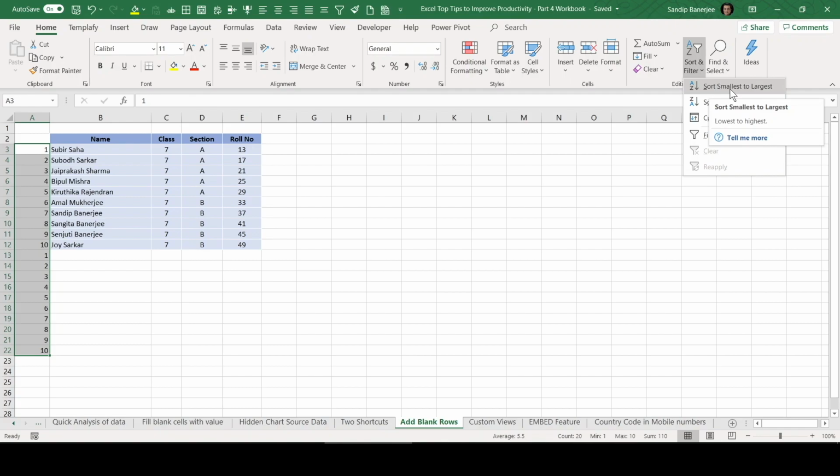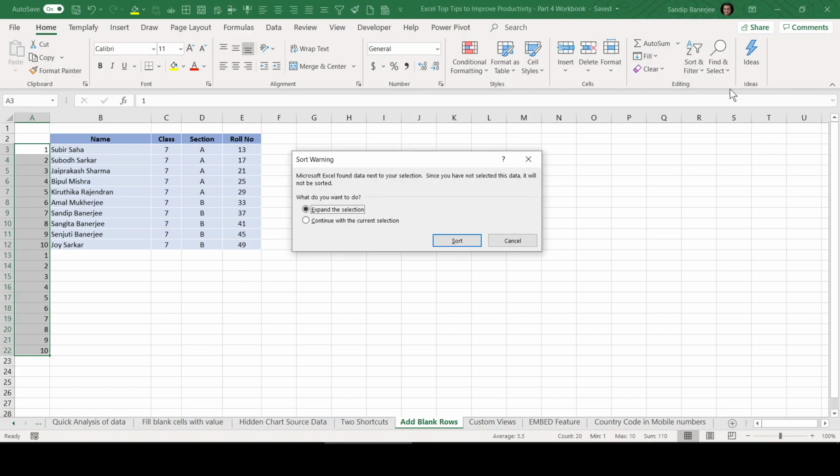Now one pop-up came, asking whether you want to expand this selection. We'll keep that option selected and click on Sort.